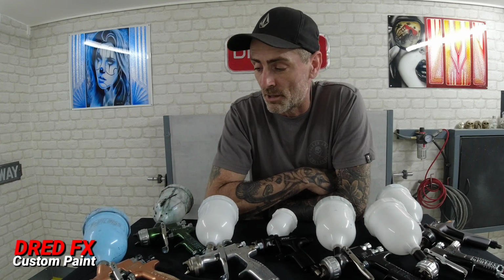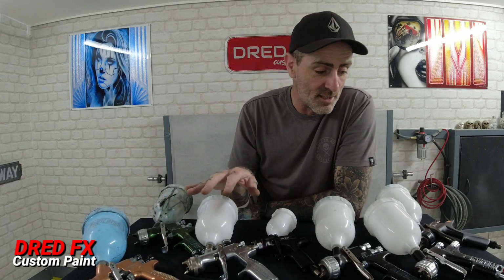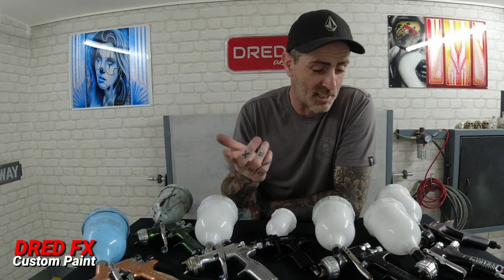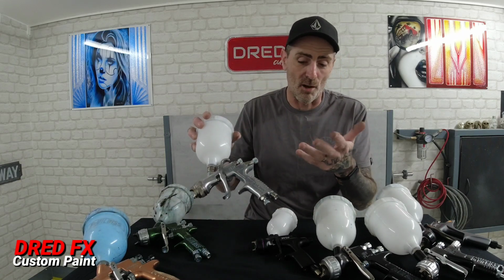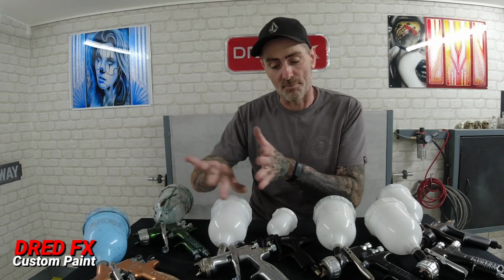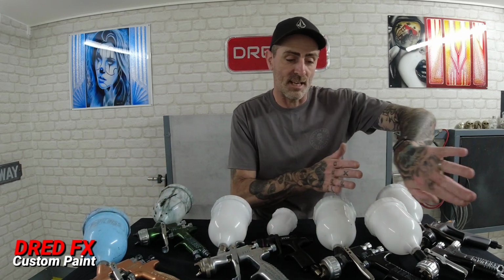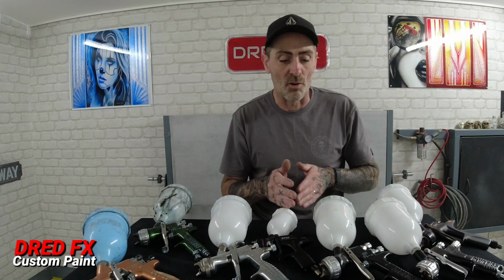So I hope this helps, guys, on primer, base and clear. You can use all these on the table for primer, base and clear, but I would just stick to your FLG for primer in a bigger needle and nozzle, or PRI HD Advance for your primers, and then you can have this end of the table, GTR Pro, GTR Pro Light, DB1, DB1S, base and clears. So I hope that helps.